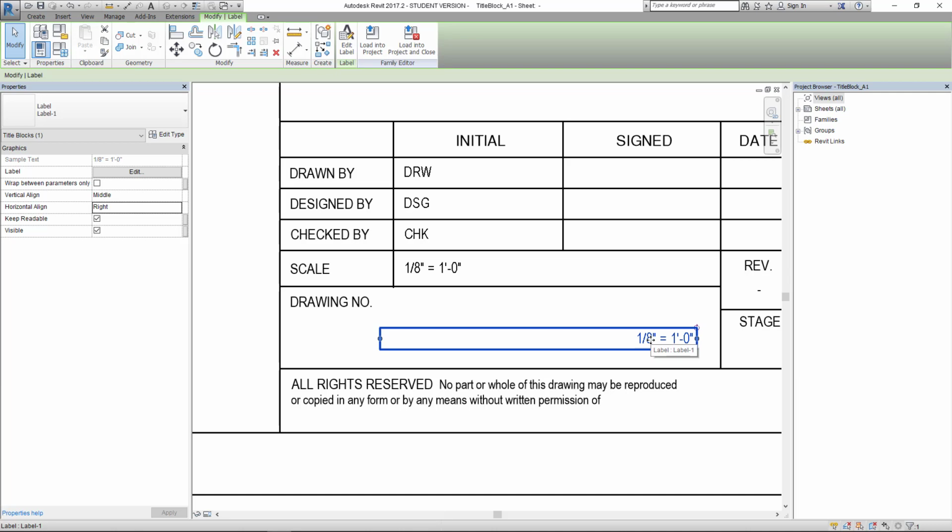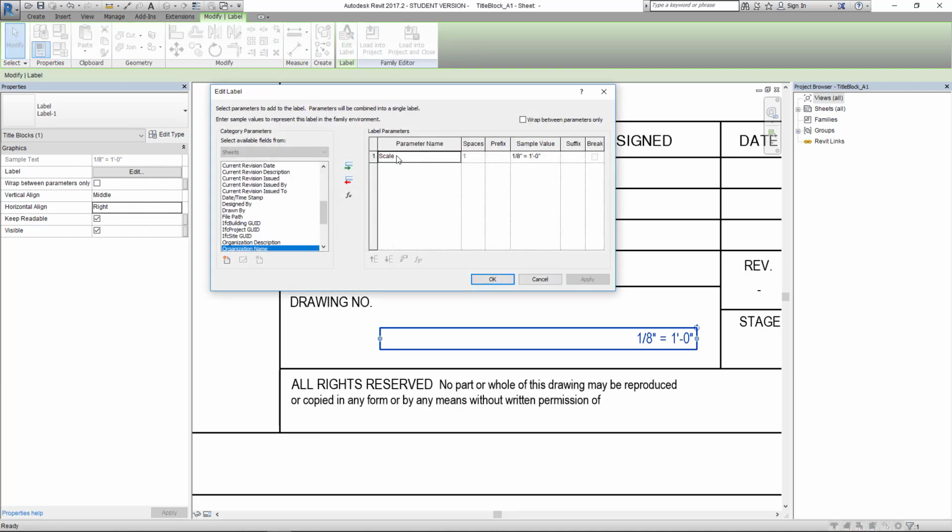Then currently the label property, we're using the scale, so we have to change it, rather than scale, to the drawing number. In this case it is either sheet number, so we have to use the sheet number, or maybe we need to have a proper naming, then we just put the drawing number separately.